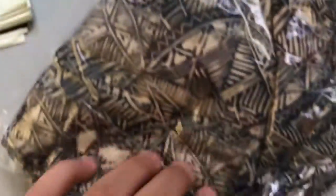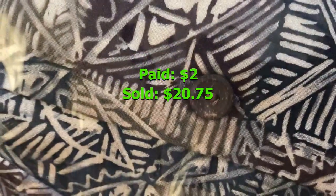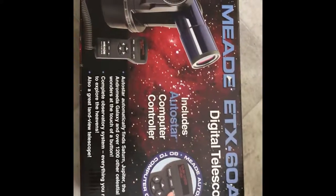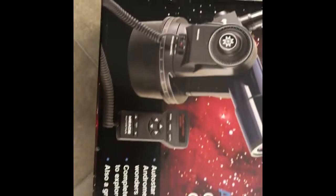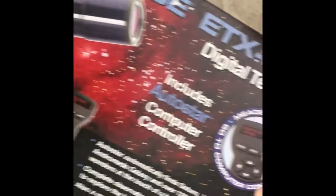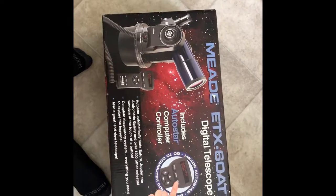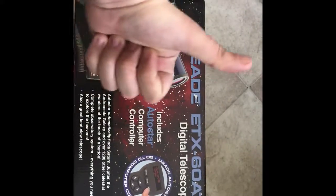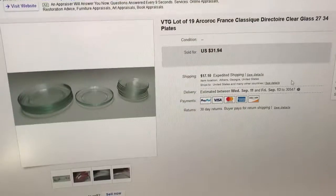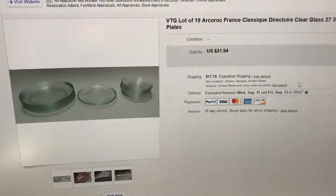We sold this size large High Low Hatty Min button-down shirt for $20.79. We also sold this Mead refractor digital telescope — it was listed as new open box, meaning everything's in there but the box is open. We bought it for $25, had it for about three and a half weeks, and it just sold for $231.94.